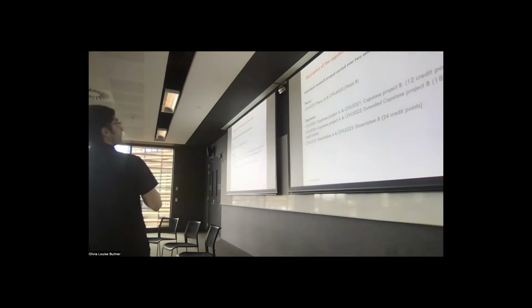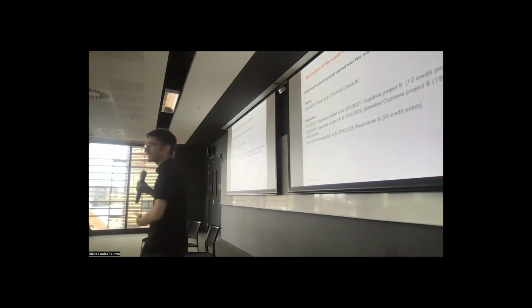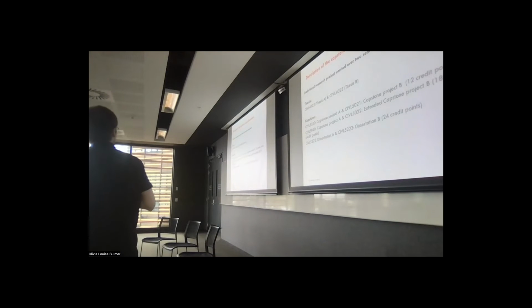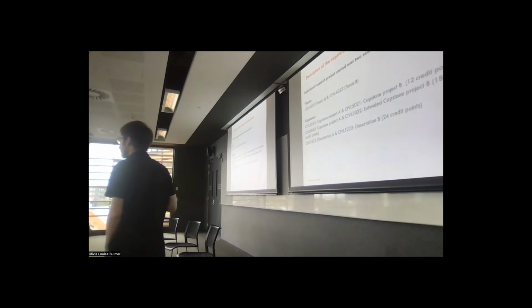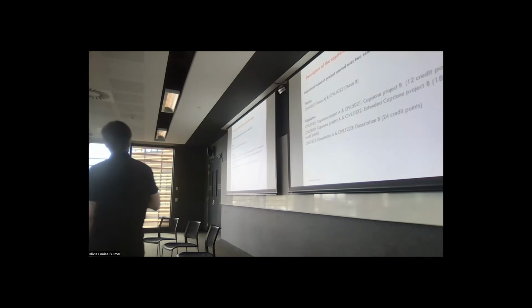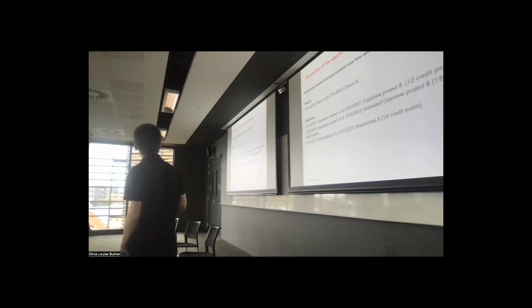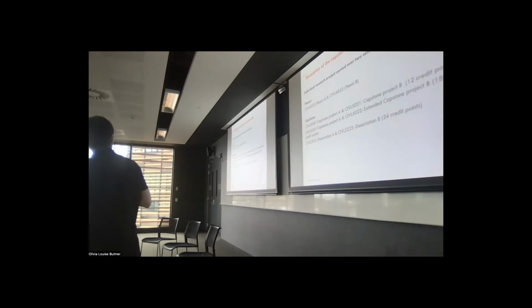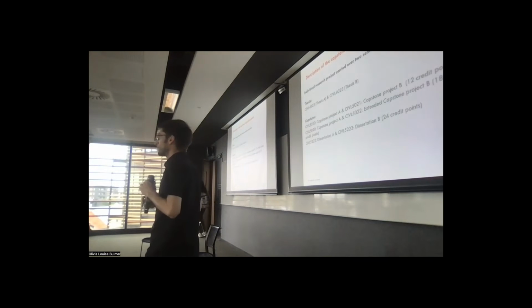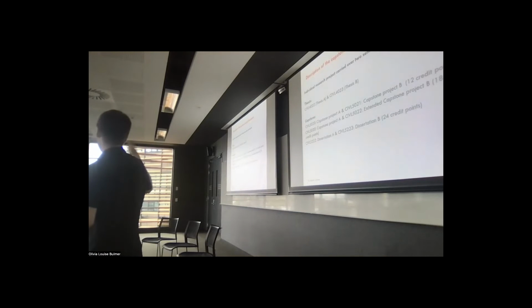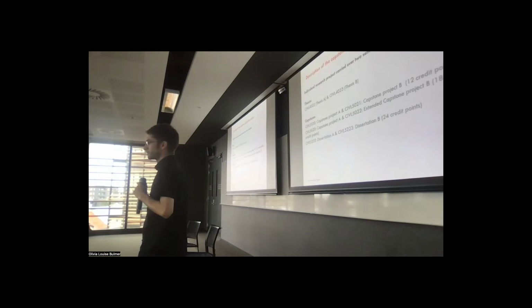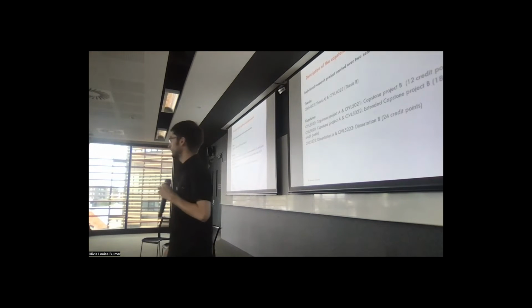So just a reminder, I'm usually doing this presentation only for capstone. Basically it's a research project carried over 2 semesters, as you know. So it's either Thesis A in semester 1, Thesis B in semester 2, or for capstone we have a bit more diversity, but it's the same idea, the A part in first semester and the B part in second semester. You only get basically 1 mark at the end of the year. So that means at the end of the first semester, you will have a UC in your transcript, which just means continuing. You need to do both semesters to actually get the final mark.